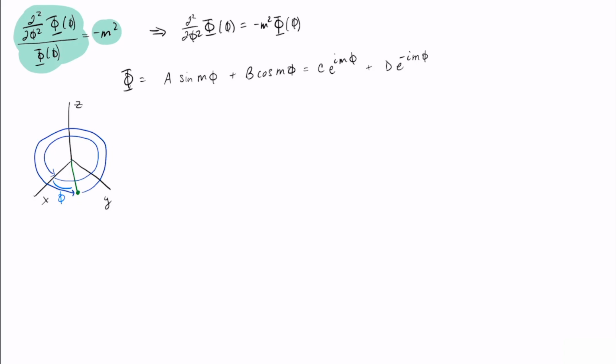So what this means is that in spherical coordinate systems, any function of r, theta, and phi shouldn't change if you add 2 pi to phi. Because adding 2 pi to phi doesn't change x, y, or z, and if this has to correspond to some function in Cartesian coordinates, then this periodicity needs to be satisfied. Okay? And this defines the boundary conditions that we can use to fix the value of m.